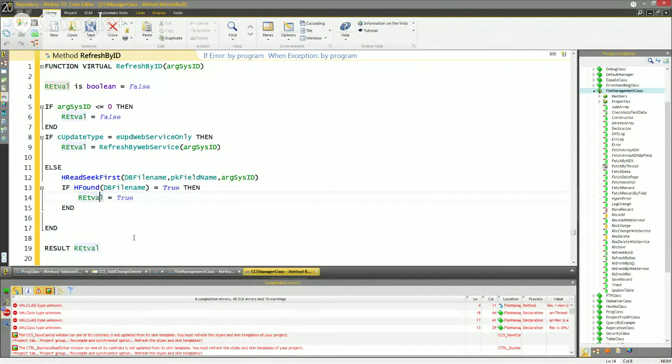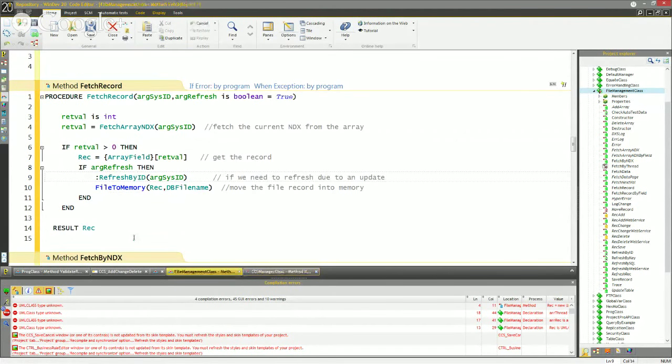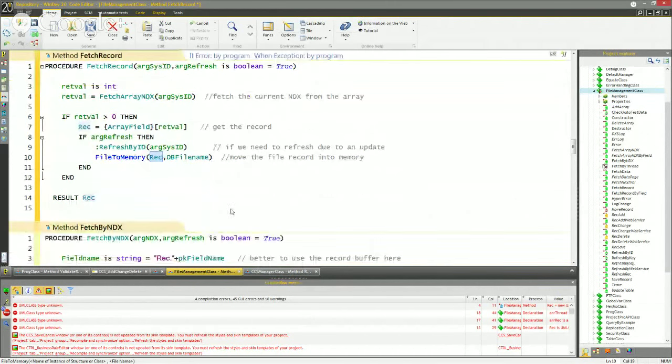Now, you say, well, you're not returning the record. Well, once I do the HFOUND on the DB file name, where is it? It's in the file record. I have to do something with it, but it is in the file record, and I can do something from there. The last step is I have to move it from the file to memory. That's what this key part is here. It's moving it from whatever the record that I just did the HREAD seek first to the record. Now I've got it in the record, and I can do what I want to do with it, which is, at this point, either fetching it to display something on the screen, or fetching it just before I do an add, change, or delete.